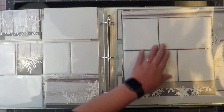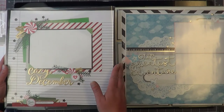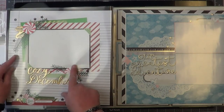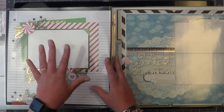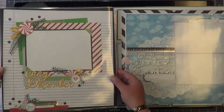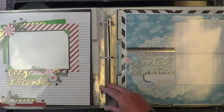And speaking of the very first winter together, I decided to throw in a Christmas layout. Now I know that this layout looks nothing like the cohesiveness of the rest of the album, but I wanted to make sure that if they took a first family photo, especially at Christmas, for Christmas cards and things like that, they would have a spot in this album for that. This is our first Christmas as a family, as a big group of people. And so I did Cozy Family December. I really liked that. And then, of course, the Sweet Moments, because they all are sweet when they're babies.